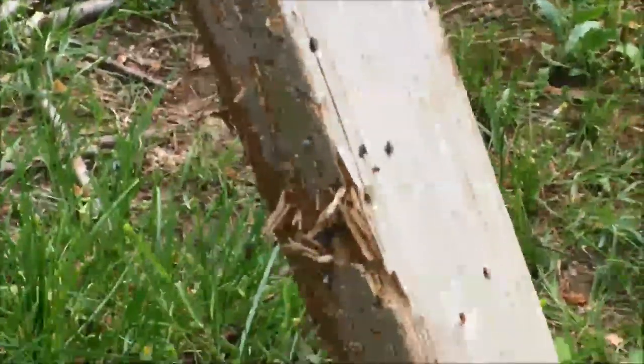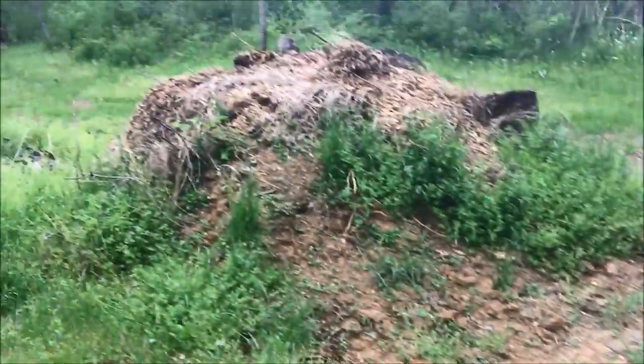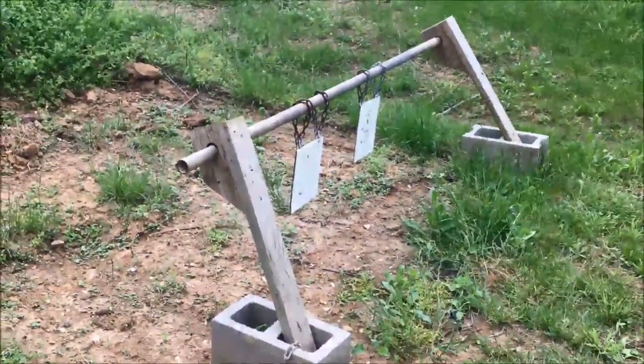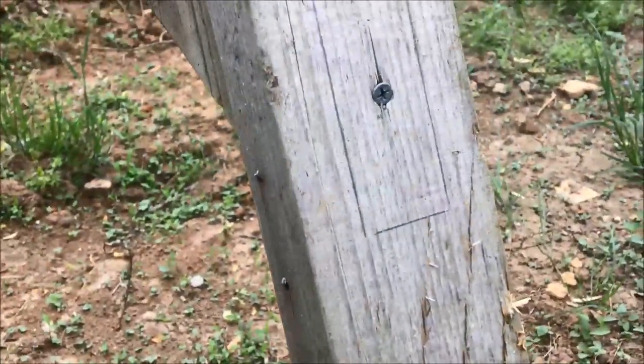I've got some 2x4s that I'm going to replace holding this thing up. I'm going to see just what it'll do out of this short barrel. Okay, this is just a temporary target stand while I finish building my new range. Got my berms I'm working on here. One further back. This is just a temporary stand because I like to shoot, but I haven't got my target stand built yet. This is my old original one that I've just got holding up with some concrete blocks. But this 22, I want to see what it'll do to this 2x4.